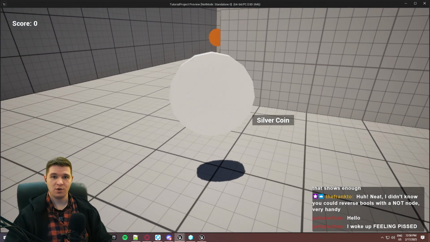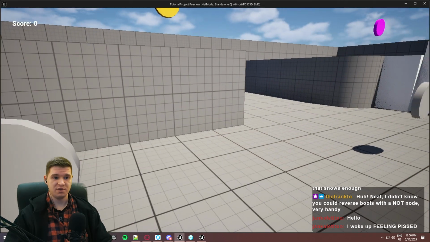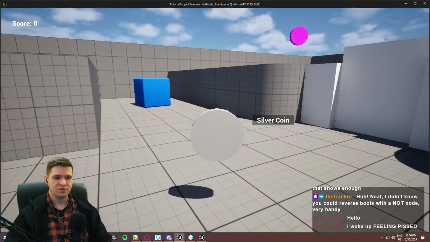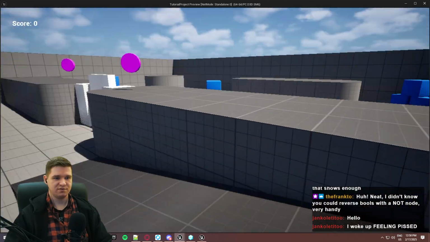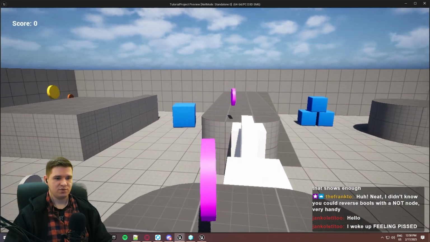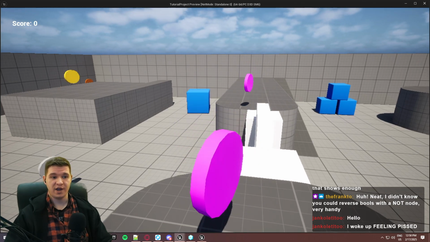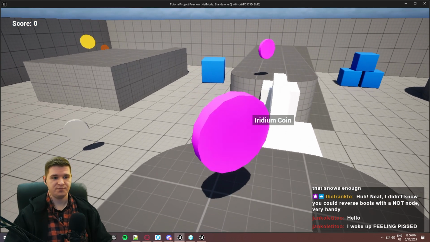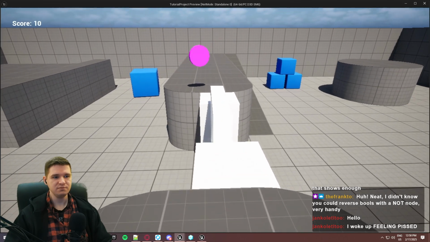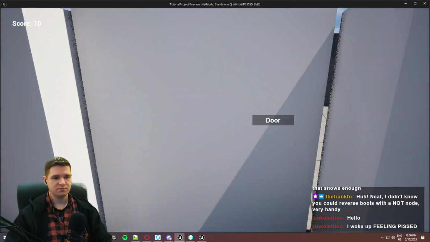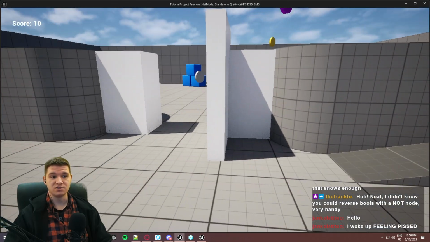So now if you're looking at the coin, you can see the coin and the tooltip, and if you don't look at them, we do not see the tooltip itself. So this is doubling our interaction system with our tooltip system as well. Nice and simple.